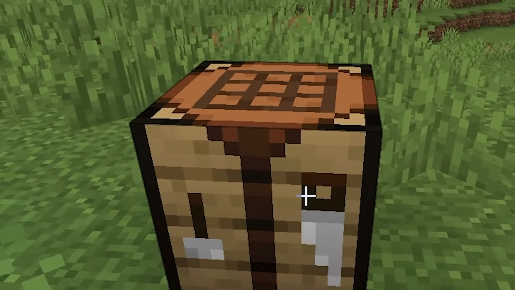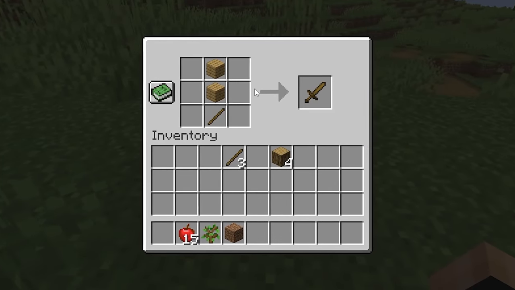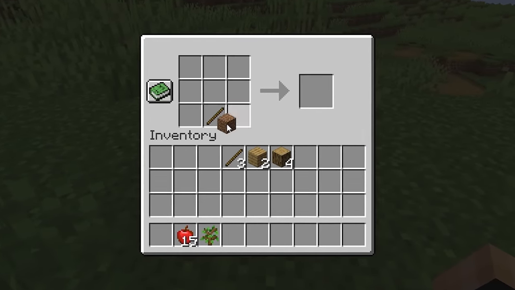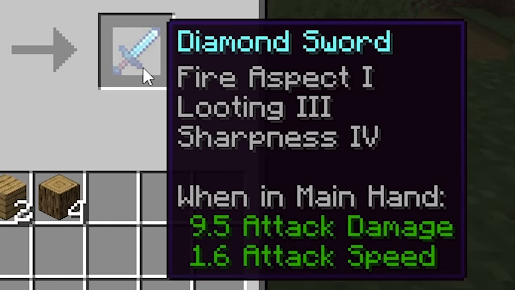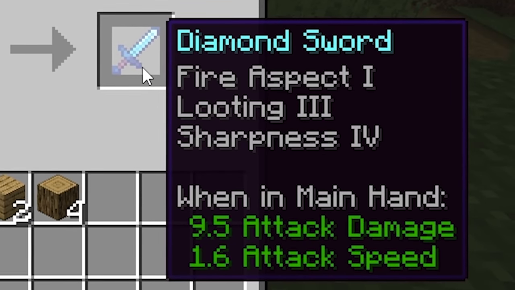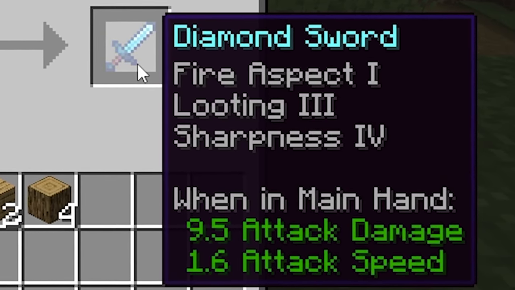So this is a crafting table, and I could either make a wooden sword, which is pretty not easy. What if instead we just do one stick and one dirt, and then we get a diamond sword with, oh my gosh, okay, I did not know it was that good. Fire aspect 1, looting 3, sharpness 4, right away.